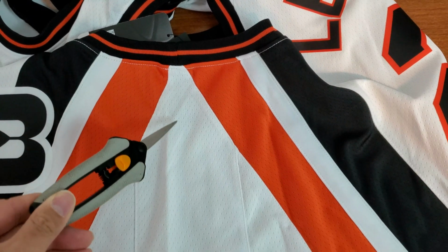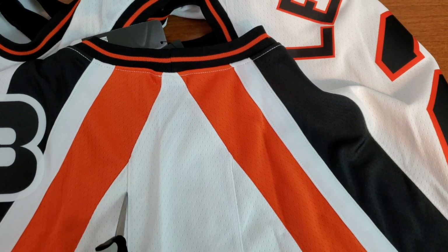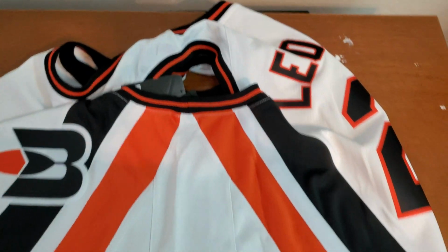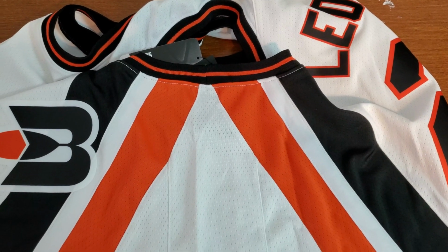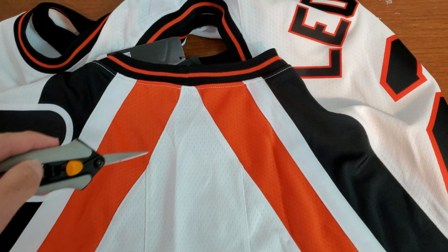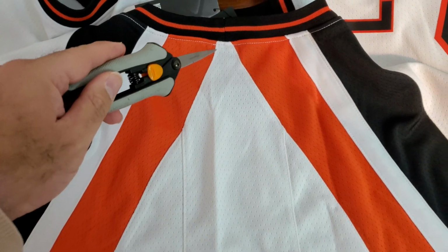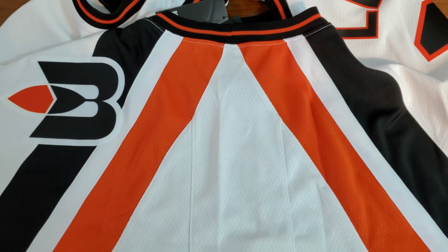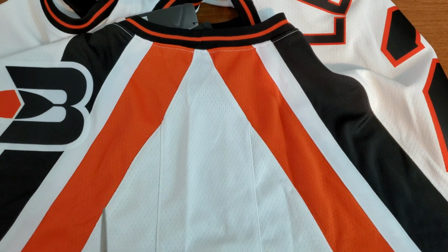So if I go down the middle, it's actually a little bit shorter or more narrower on the front side compared to the back. There's a little more space on the back, so the angles are a little different between the front and the back panel. Maybe it's just the way that they construct it, they mess it up, but you can see the angle is not straight here. You could definitely see a curve here and it's a little more straight. So that's why it's not balanced, and it's because of maybe the way that they stitch, because I think this line is supposed to be straight, but there's a little extra angle right here.